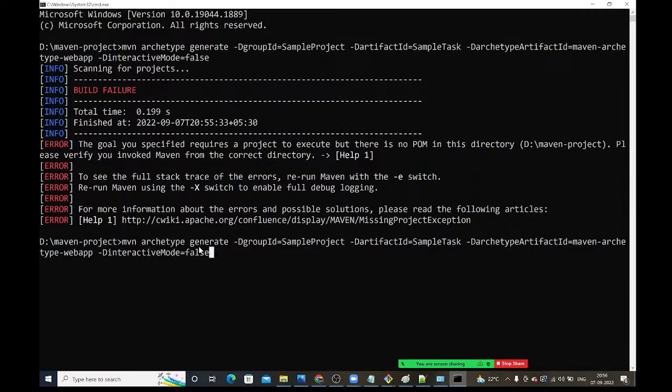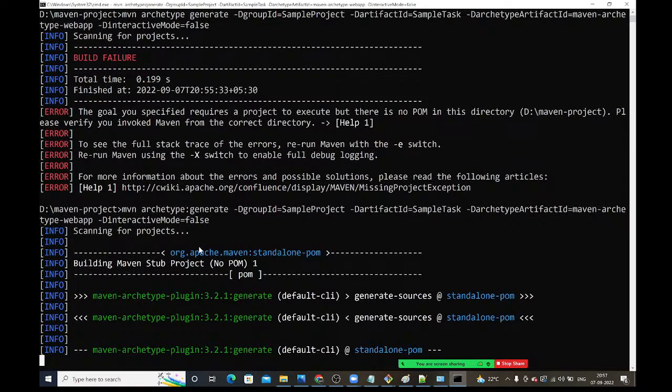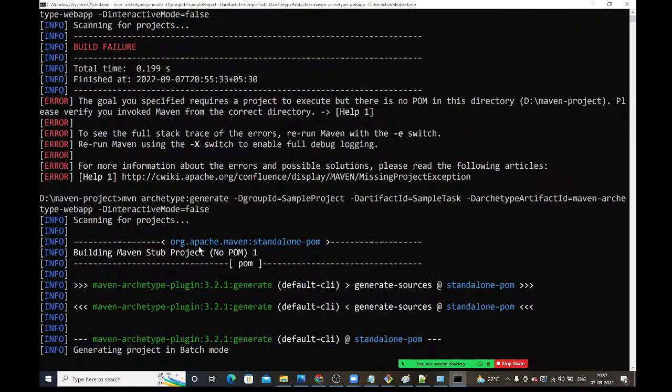Oh, one minute. The colon I missed, right? Creating the Maven project.